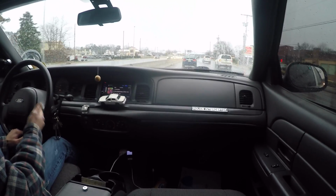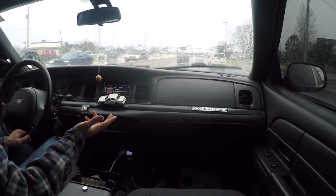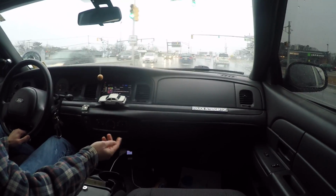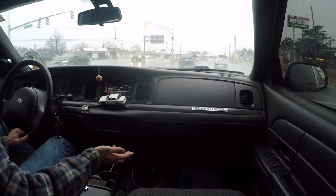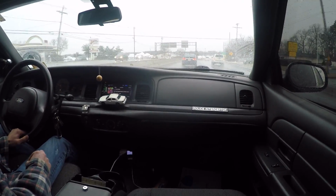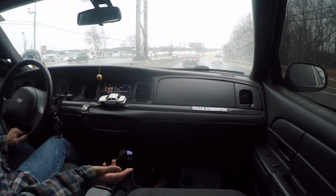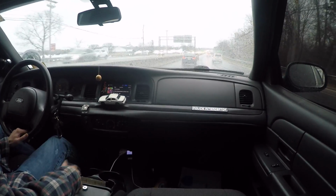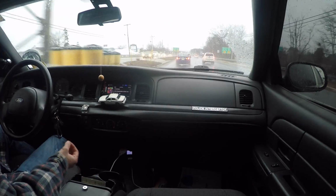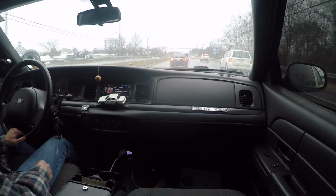Now, my car doesn't have cruise control, which is kind of a downside, especially when you're commuting. I'd imagine you're going to want cruise control. It's a little bit of a harder option to find, but you can get it. But if you can just keep your foot on the pedal and not worry too much about it, then it's not really that big a deal. It kind of sucks that I don't have it, but it was never really that big a deal to me. I just kind of live with it. But that's definitely something that you would want.